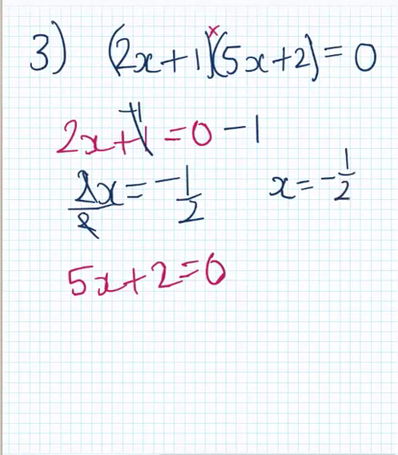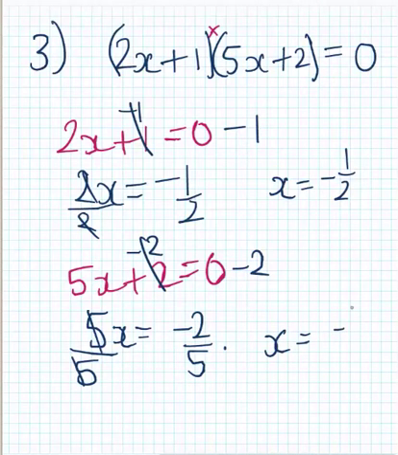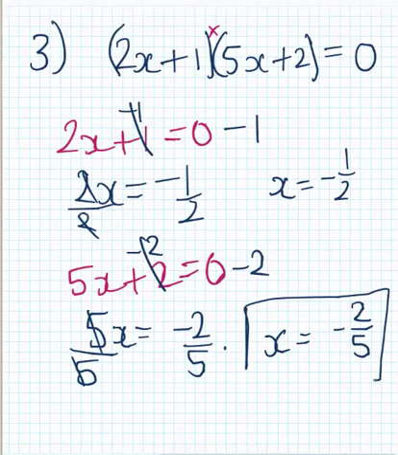That's one x-intercept. Next, down here, to solve this one, we have plus 2, so the opposite is to minus 2 on both sides. This cancels out, so we have now 5x equals negative 2, divide by 5, and divide by 5. This will cancel out, and so x will equal negative 2/5. So once again, we have another decimal. And these are the two x-intercepts our parabola will be passing through, or our two solutions.